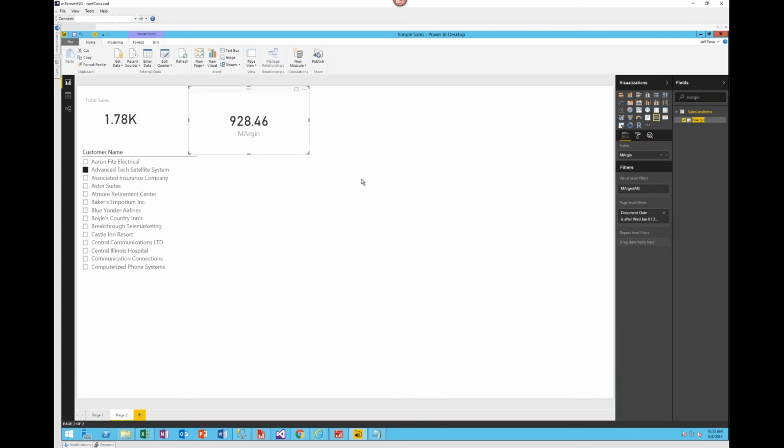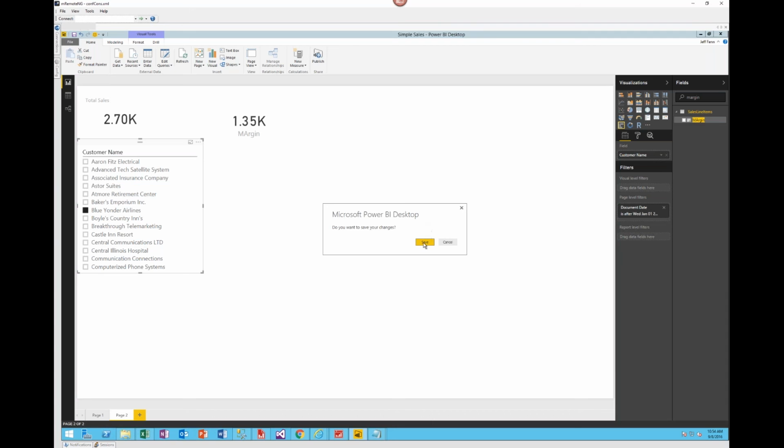It comes up with the bar graph, but I want to change that. Here are all my visualizations. I can click on the card, stick that up there, and now here's already a second page of my report. So now I can publish, so I'm going to go ahead and publish this up to Power BI.